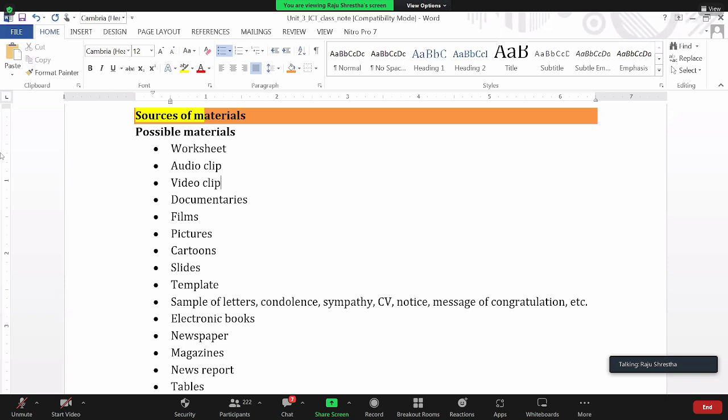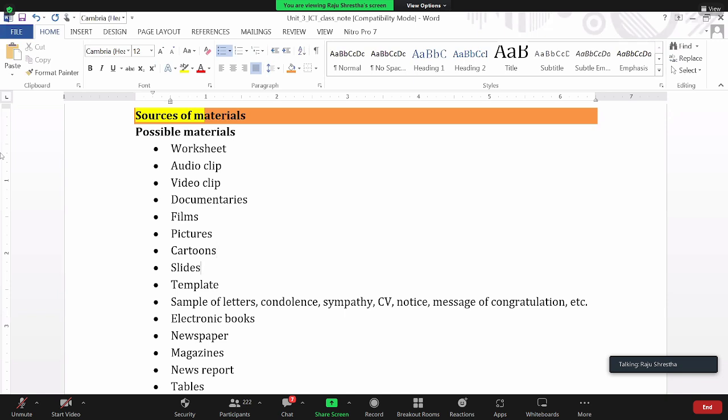Video clips we can get from YouTube, we can download, and then we can use in the classroom. Documentaries also we can prepare and use in the classroom. Films, different pictures and cartoons we can get from Google, and then we can use for the speaking class.